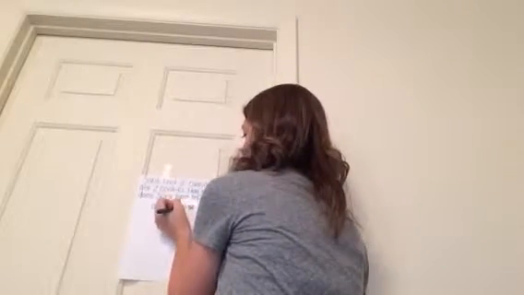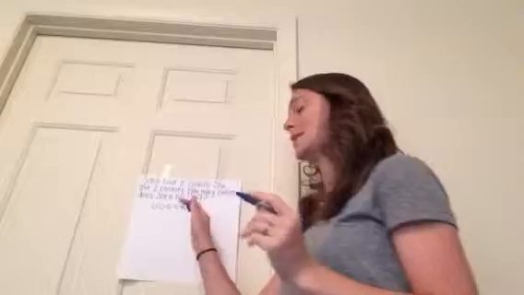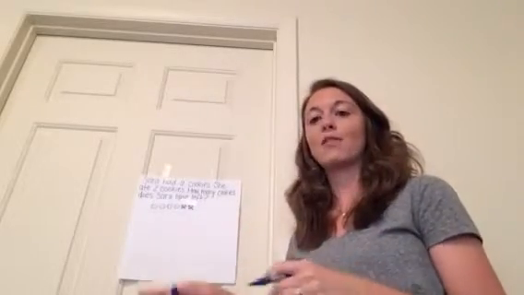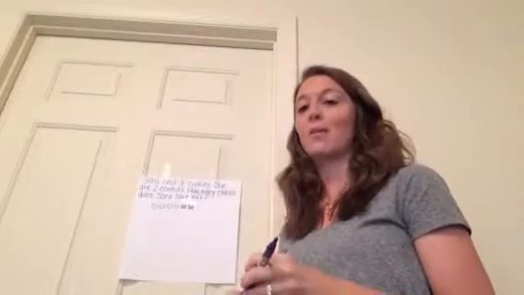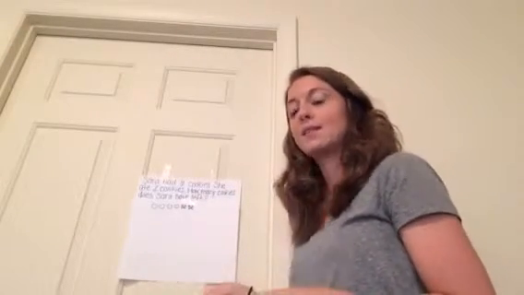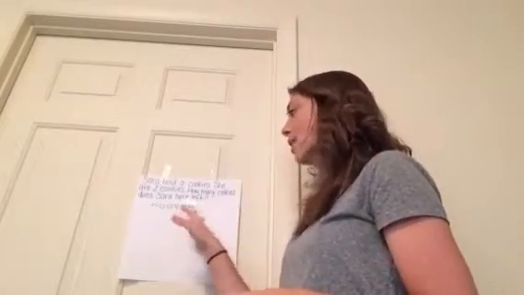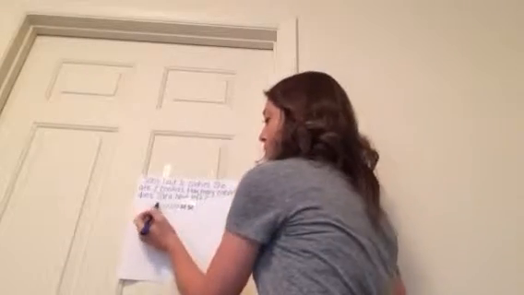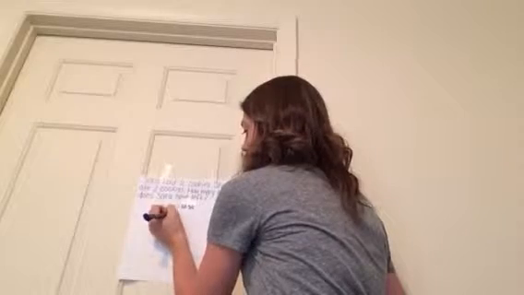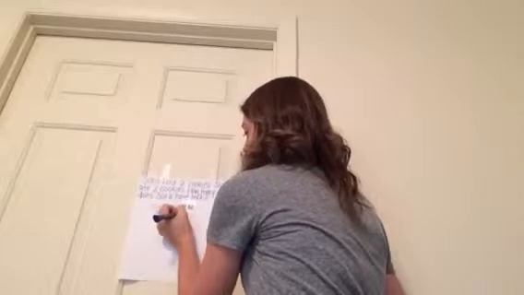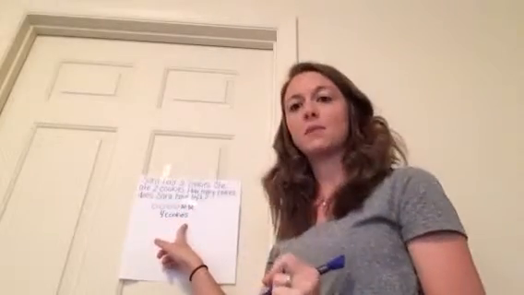We do this instead of erasing them because it makes it easier to see the actual equation when we have the full picture there. So the last thing we're going to do is read the question. We want to make sure that we always answer it exactly like it says it. So how many cookies does Sarah have left? Sarah has 1, 2, 3, 4 cookies. We like to use a label so that we understand what question we're answering. So that's why we wrote the word cookies beside it.